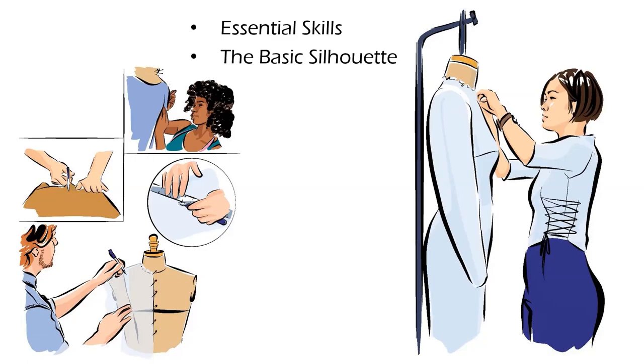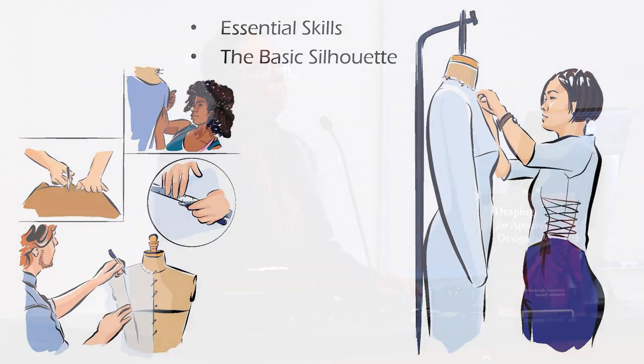The fifth chapter, the basic silhouette, teaches the draping process. It's the first drape, and it's the most important one because it encompasses maybe 85% of what you'll do with the draping process. So the draping process for the one dart bodice, a combined drafting and draping process for the basic skirt, and a draft for the basic set-in sleeve.